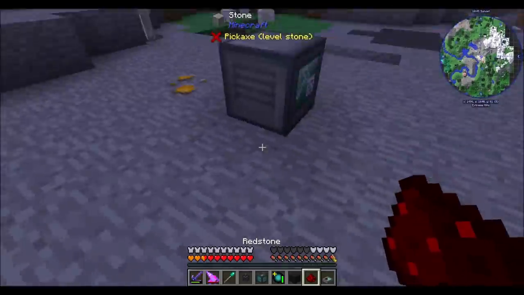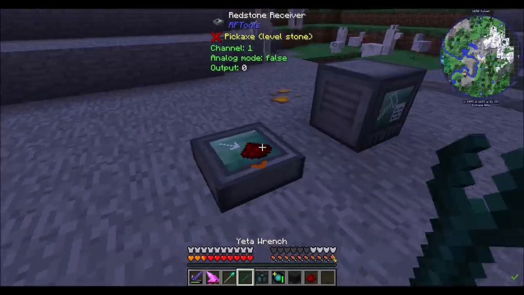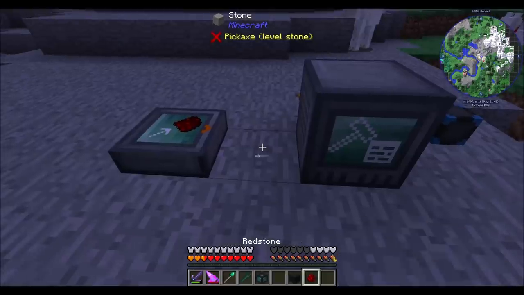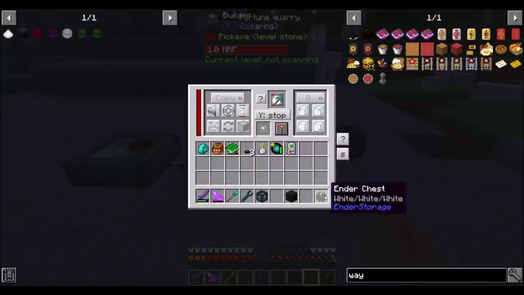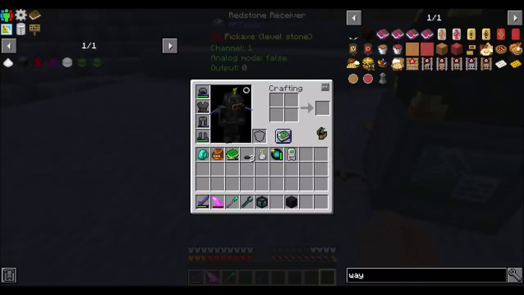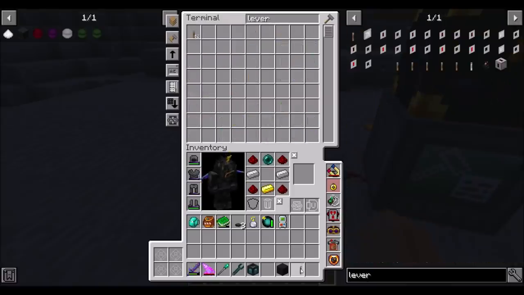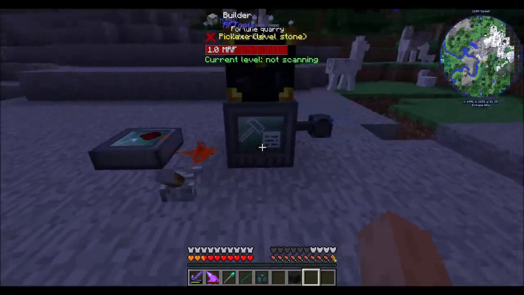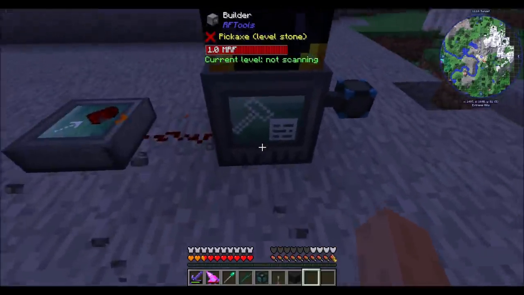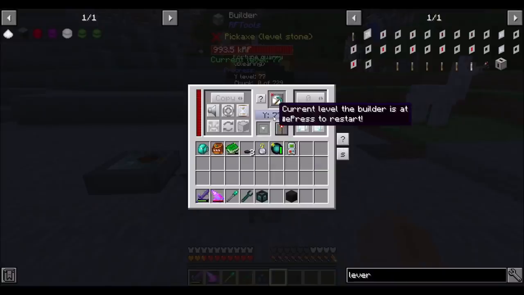and throw down the redstone thing. Hey, wrong thing. There you are. Throw down the power thing, throw down the energy, throw this guy down. And this should do the thing for me, right? All I need is a lever. All right. There he goes. He is clearing.